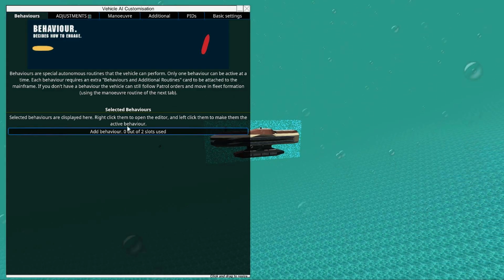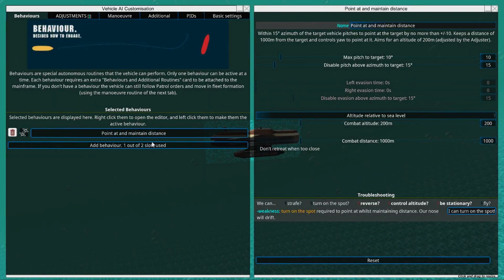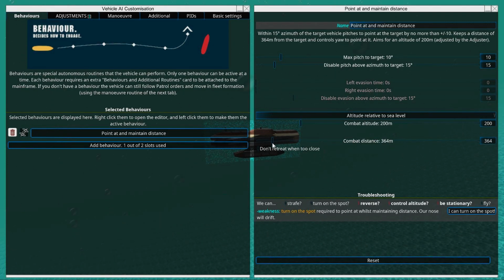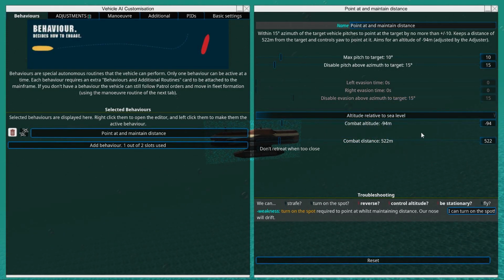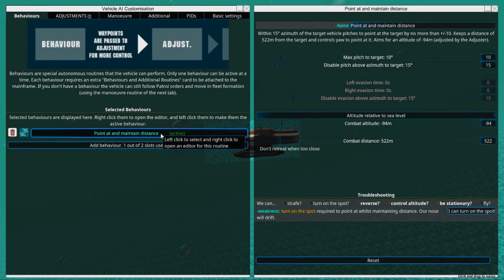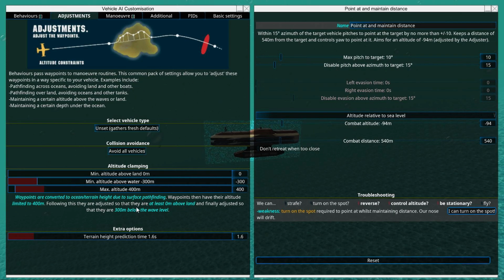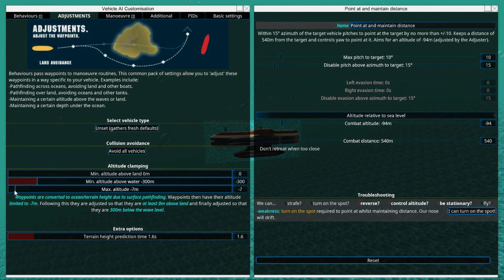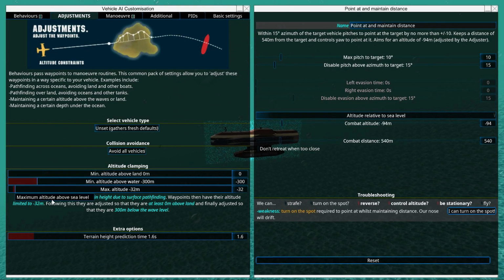So click C, click on your vehicle, then we're gonna add a reasonable setting. We're going to select point at. Combat distance will be maybe 500 meters, and combat altitude will be perhaps -100 almost. It will probably evade stuff like that. Alright, activate this thing. Then we're gonna set a minimum altitude, set it to 300. And max altitude, we can set it to -7, so we can basically see it. Maybe a little lower, -30.